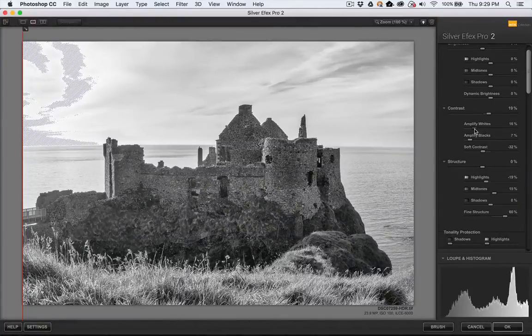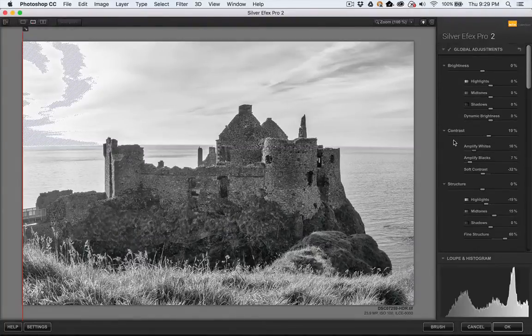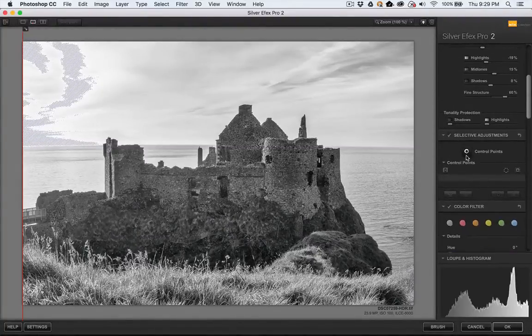And it might be that rather than back them down everywhere, because I like the way they look over on the right side of this image, this might be a good time to go ahead and use a control point. So control points let you affect the image in a small area, a lot the way you would with a brush inside of Lightroom. And so if I take a control point and drop it right over here in this area, this top slider is like a handle to control the size. So I'm going to make it big enough that it's getting all of the area where I've got those stripes showing up.